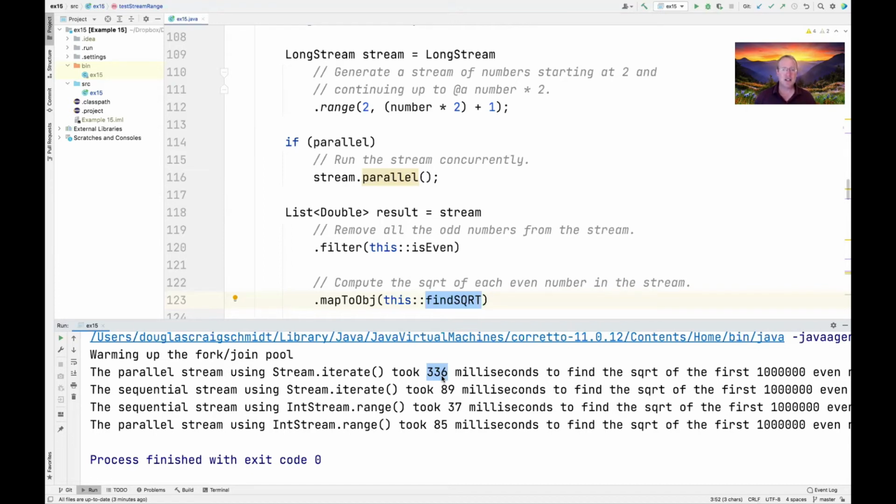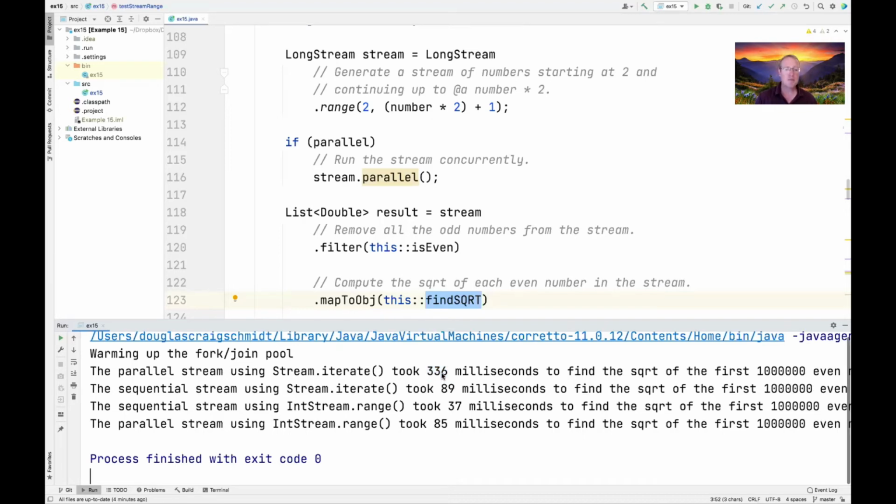Well, what the heck is going on is that iterate and limit don't work well with parallel streams because of their semantics. As a consequence, you should not use iterate and limit with parallel streams unless you absolutely have to. The main reason is that the shared mutable state has to be synchronized to figure out when you've reached the limit in a parallel stream.